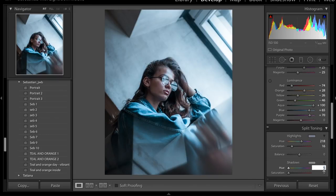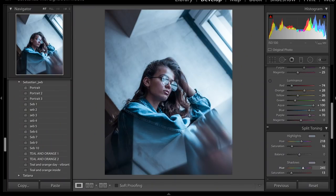And as for the blues, we're going to go for 245. Again, if you want to see that colour, press Option or Alt. That's the colour we're inputting. It's kind of like a purpley blue. I prefer darker purpley blues or oranges in the shadows, and tealy brighter blues in the highlights as a good basis to go off. If you're going for split toning, usually working with oranges and blues is a good bet, so you can't really go wrong with those. And again, saturation, we're going for about minus 13.